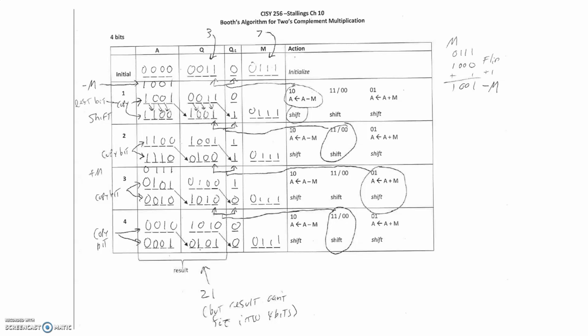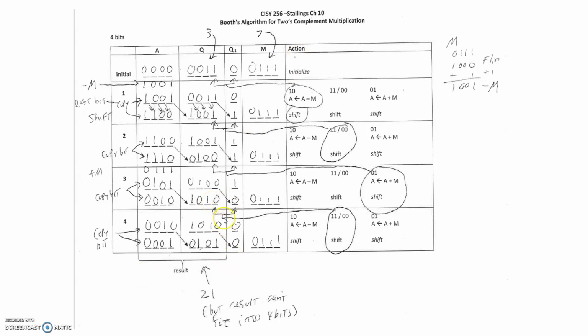This is part 1 of Booth's algorithm for Stallings, chapter 10. I'm reluctant to show the slides from the publisher, but if you do have the publisher's slides in front of you, scroll down till you find the flow chart that accompanies Booth's algorithm. The slide after the flowchart has a table that the author has created, and the slide after that is this slide right here, which is something that I created.